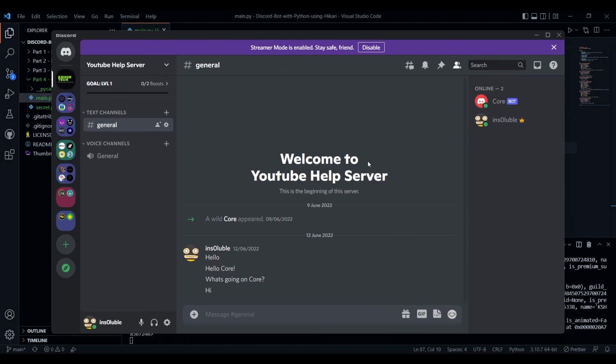I'll leave the link down to GitHub for this particular part of this series, which will emphasize all of these events and their outputs and their data types. I recommend you go and read that documentation, and I'll also leave a link to the official Hikari documentation. You should also read that out if you can. It's really great, it is really detailed, and it has each and every bit and piece of information. You should check that out.